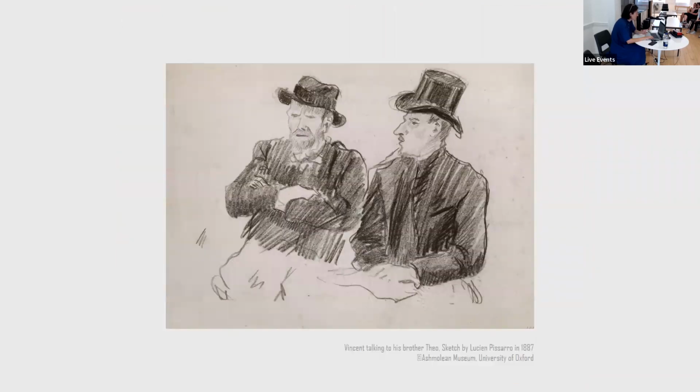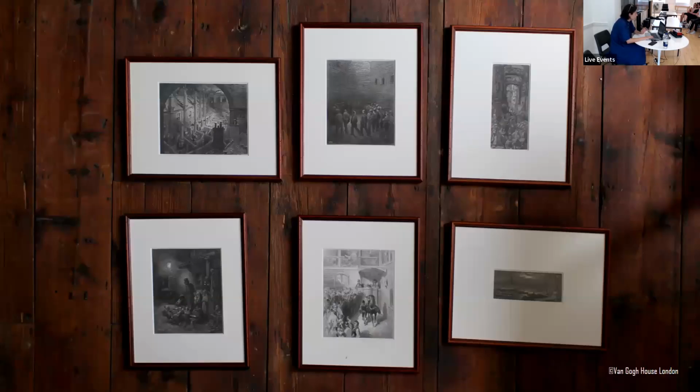He writes home talking about how he wants a top hat. So 18, 19, 20-year-old Van Gogh is someone who really wants to fit in. And a big part of the story that we tell is this coming of age story. What does it mean to move to a new city, London, at such a formative time, on the brink between adolescence and adulthood? And it was really in London that he began lots of cultural interests of his that would later be seen in his work.